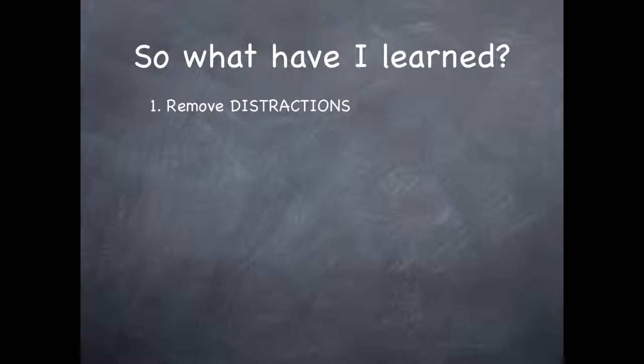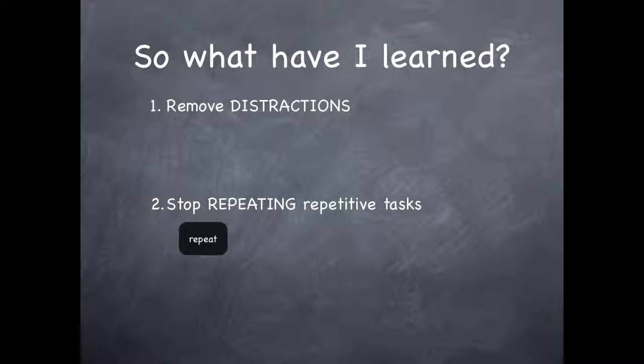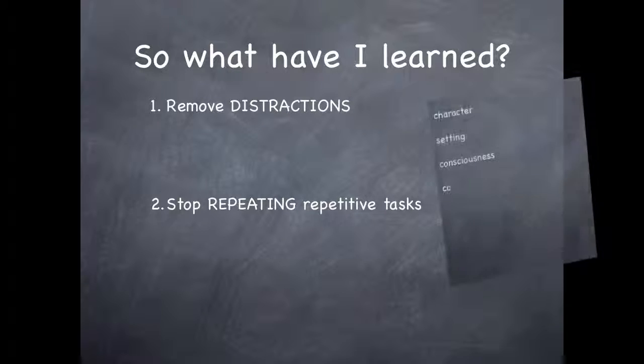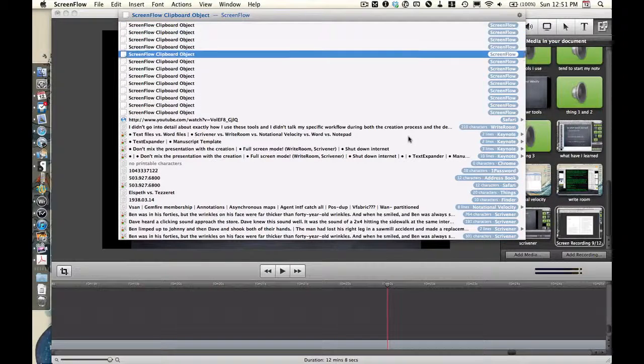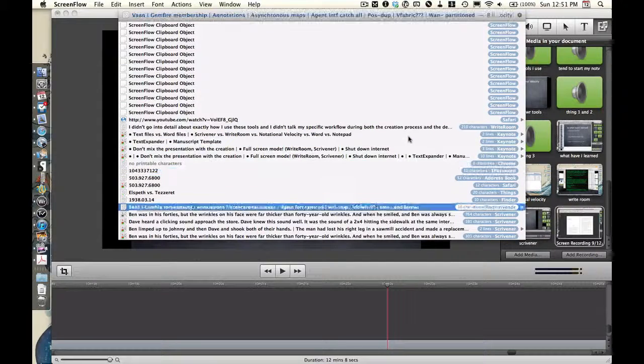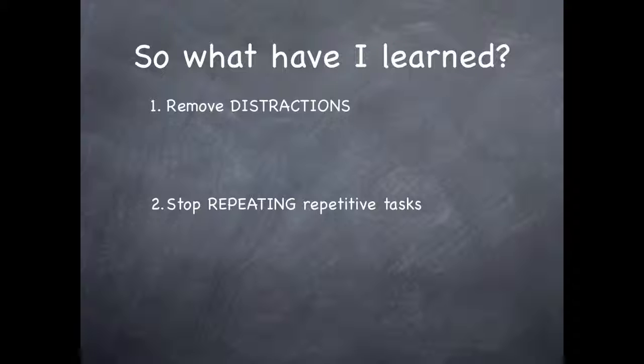Number two is see if you can stop having to repeat repetitive tasks. So I've shown a little bit of how Text Expander can help with repetitive typing tasks. There are other places to cut corners. For instance, you can use a tool that holds more than one snippet in your clipboard when you copy and paste things, so that you can paste the past 50 things you've copied. There are many tools like this. I use Launchbar to do this, but there are many others.